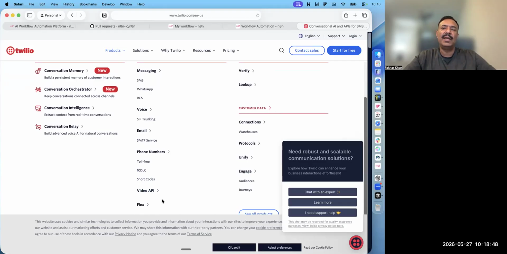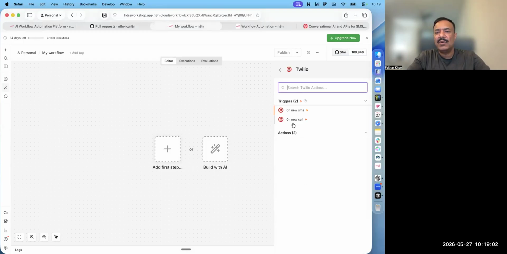For example, as I said, if we have a voice agent and someone makes a call on that number, it will automatically trigger our workflow. If we go back, we can see on a new call. Someone makes a call on a number and it automatically triggers the workflow, and then we can do what we want to respond back to the caller.